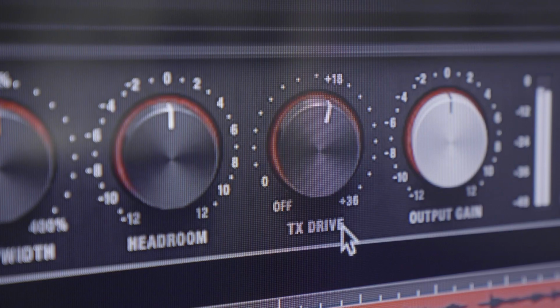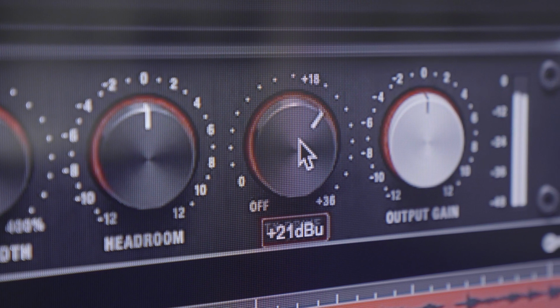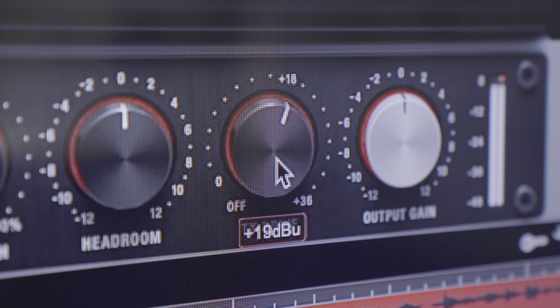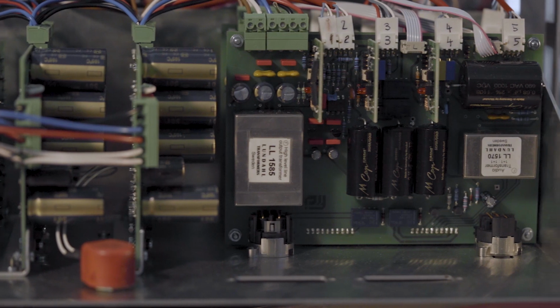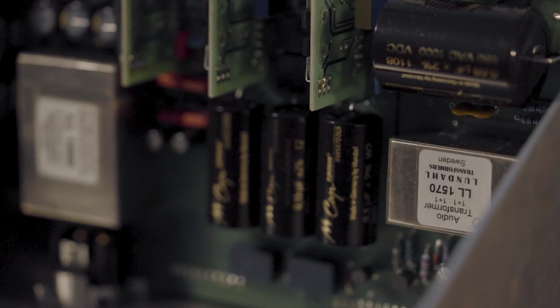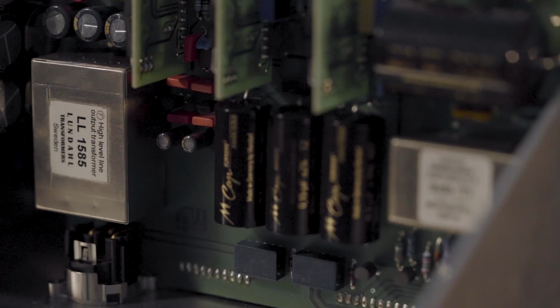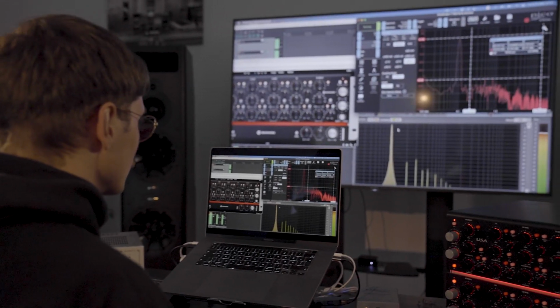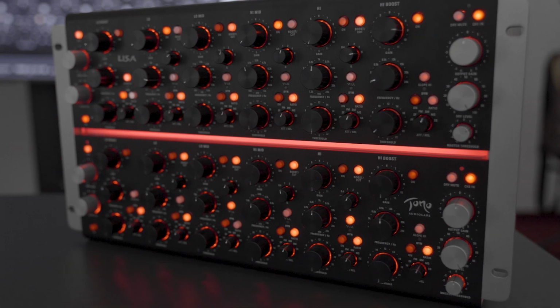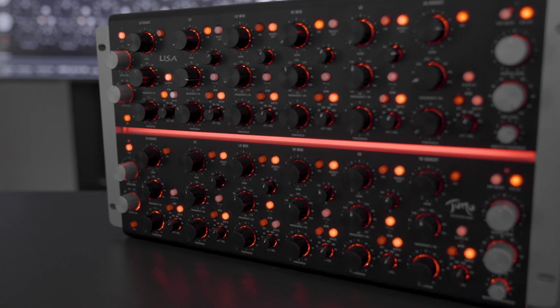And he has, for the first time, created a new control for a Plugin Alliance plugin, and that's a TX drive control, which separately models a transformer and allows you to dial in just how hard you want to drive that transformer. So I'm really curious to pick Žiga's brain not only about the TOMO Audiolabs LISA plugin, a dynamic EQ based on hardware, but also on the role that transformers play in audio design, why they're still so popular to this day in high-end analog audio devices, and why it made sense to emulate one and give you direct control over it now in a Plugin Alliance plugin.